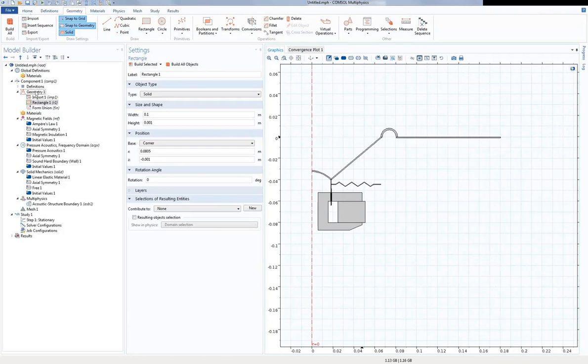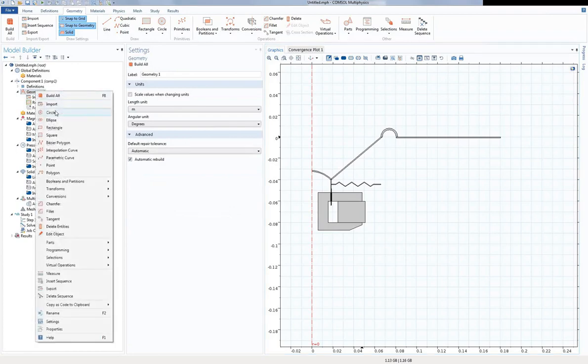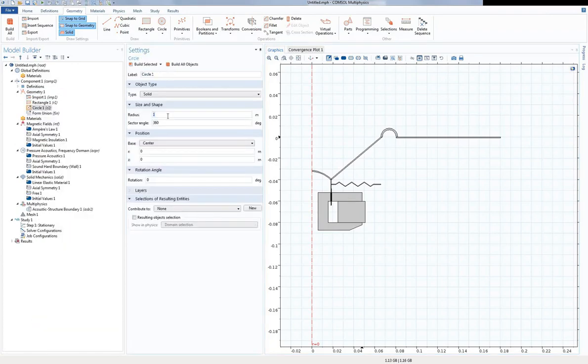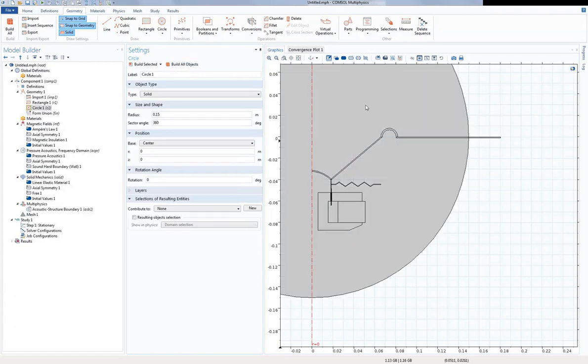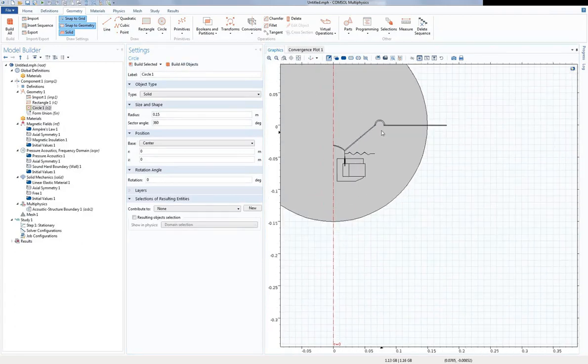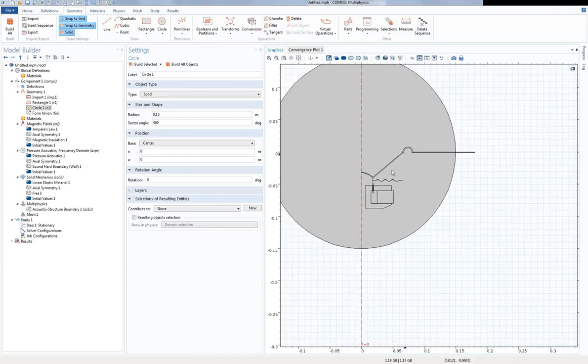I'm going to make that a circle. So I'll right-click on geometry and select circle. I'll give that a radius of 15 centimeters, like this. Now, we'll of course want to end up with a half circle, not a full circle. We want to cover only the positive RZ plane, just like the rest of the geometry. But as you'll eventually find out, anything in the negative RZ plane will automatically be cut off the second we leave the geometry mode, so we're fine with a full circle for now.